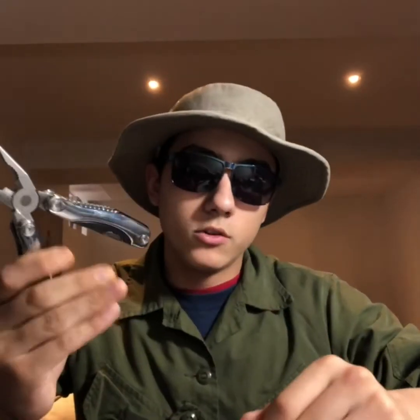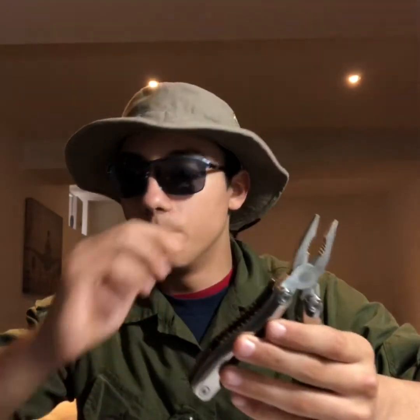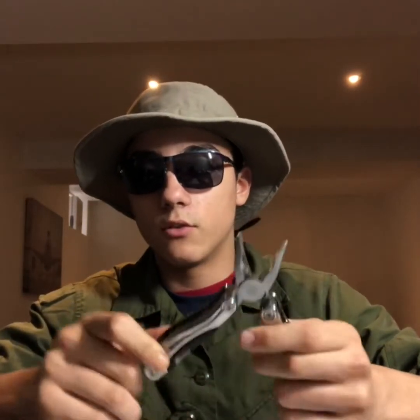Look, multi-tools are probably more useful because they have a lot of different uses and applications. For example, I've got wire cutters, I've got needle nose pliers, there's some screwdrivers in here, which is really important. So anything like that, any sort of tool you're gonna want in the event that maybe you need to fasten something, maybe you need to MacGyver something really quickly. So you're gonna want something like that.